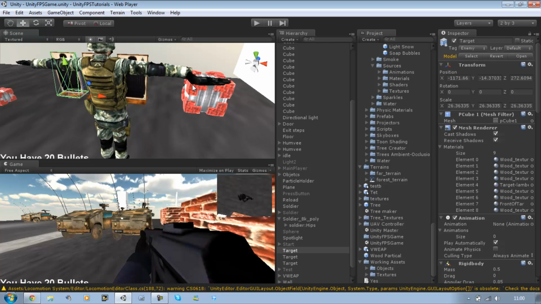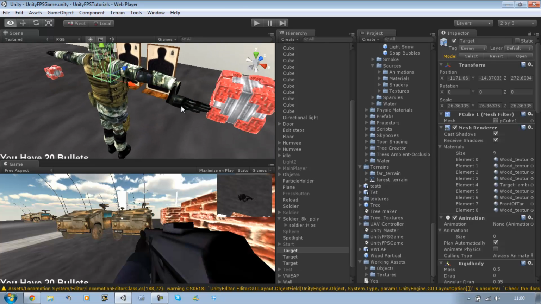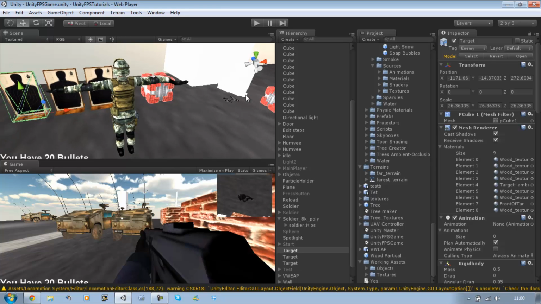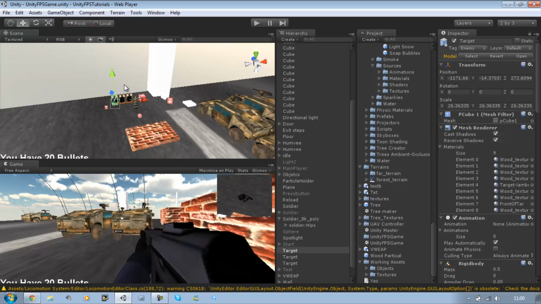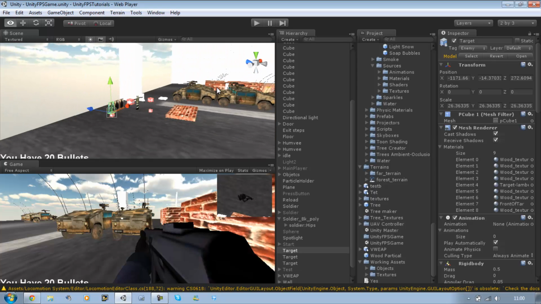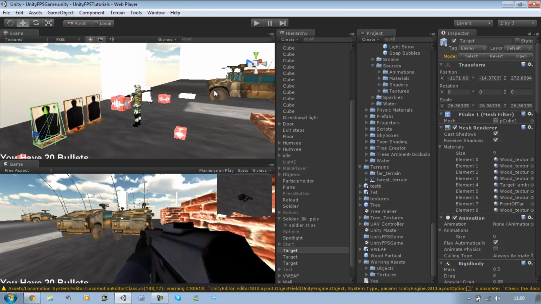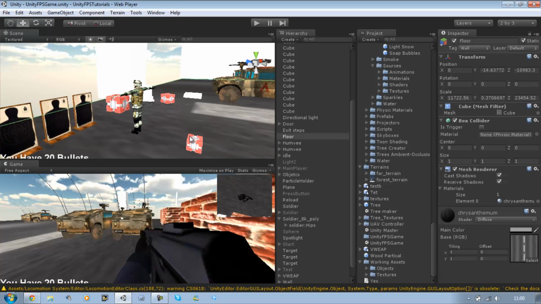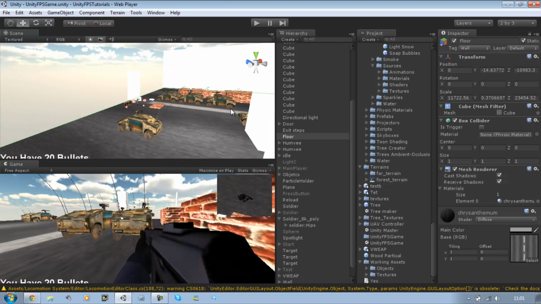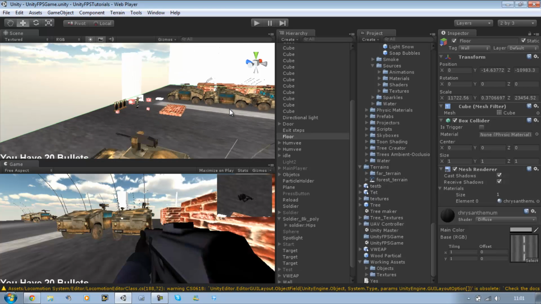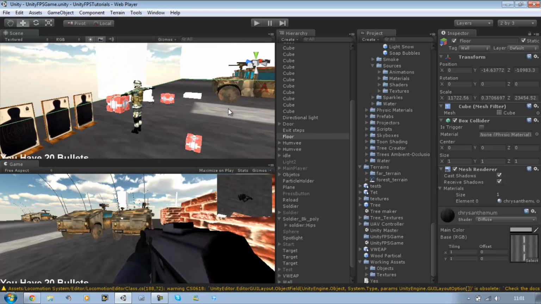In the previous tutorial I showed you how to make sparks emit when you hit something that contains a rigid body. But what if it doesn't contain a rigid body? What if it's just a solid object that contains a collider? That's what we're going to cover today, because a lot of you asked me how do I get, let's just say, dust and grass effects coming out from my terrain, and a lot of you don't know how to do that, because normally you have to put a rigid body on there. But I'll show you how to do it without the rigid body today.